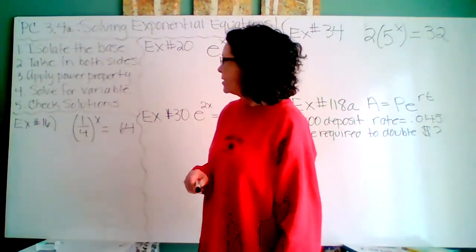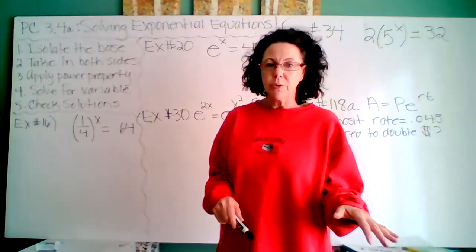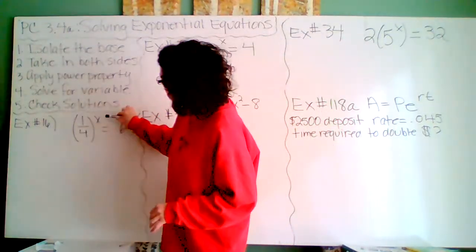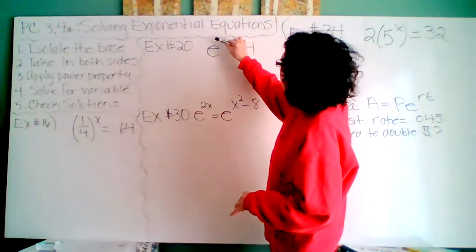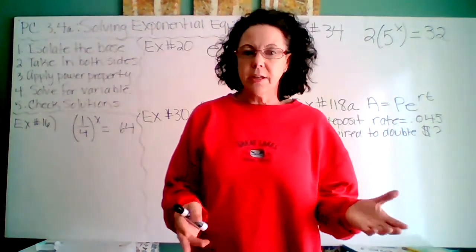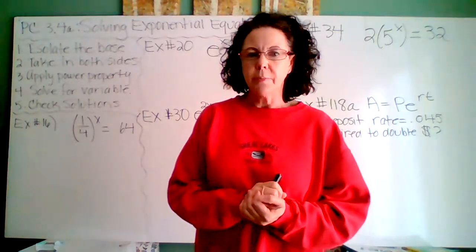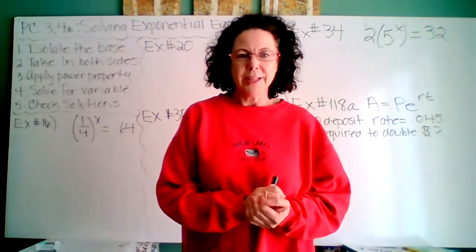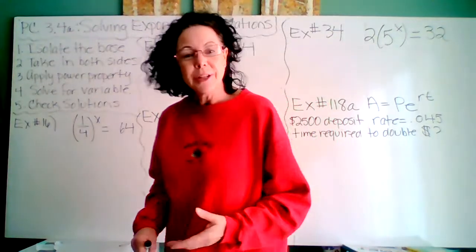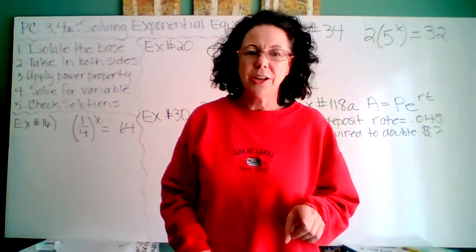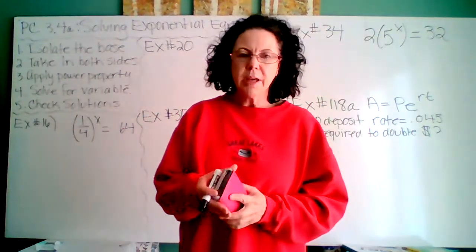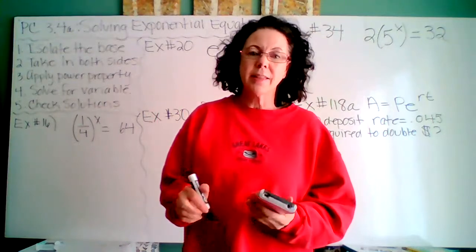Take the natural log of both sides. Because we have a logarithm, we will be able to apply the power property and bring our exponent out front and multiply it. Notice that those are exponents, those are x's, and now we can solve for them. We are then going to do just basic algebra and solve for the variable, and we are going to check our solutions. I'm not showing that on this video to save time, but you would definitely check your answers. And if it's a decimal answer, we are going to round it to the third place, the thousandths place.